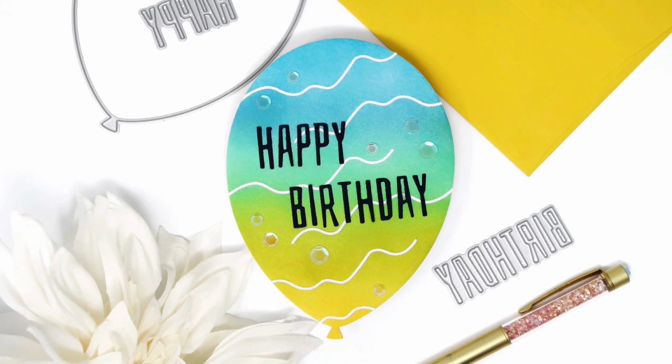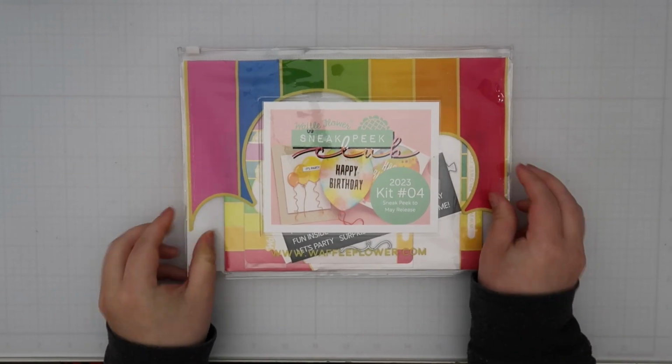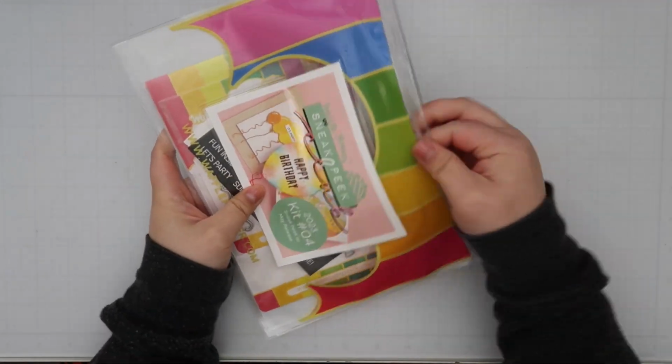Hey crafty friends, today I'll be sharing a creation using the Waffle Flower Sneak Peek Club Kit, which features items from the upcoming May release. Like my other sneak peek videos, I wanted to show you what's inside the kit.